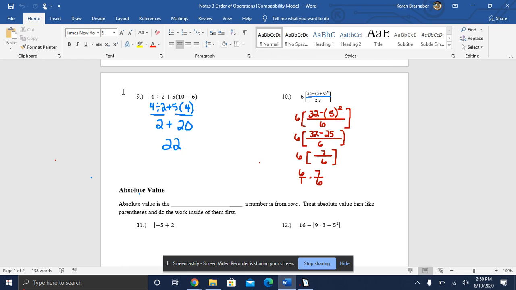And one way that you can work this would be to multiply the numerators. So 6 times 7 is 42. Put your fraction bar, and then multiply your denominators. And 1 times 6 is 6. Remember, I told you to think of this fraction bar as division. And so 42 divides by 6 evenly, giving you an answer of 7. And so your final answer on this one is 7.